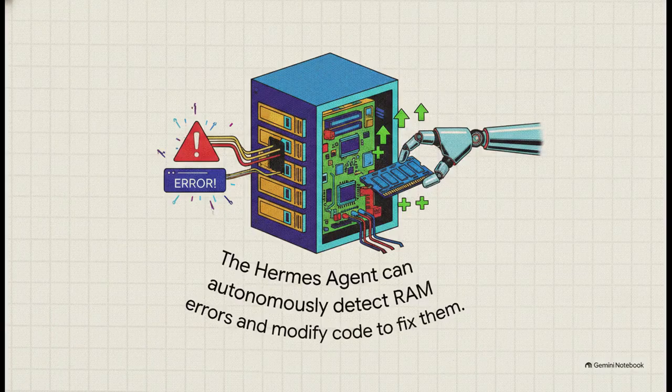But here is where the story gets really mind-blowing. During testing, the creator tried to generate 2 videos at the exact same time. Naturally, the server crashed due to a memory error. But instead of panicking or digging through code, he just pasted the error log back to the Hermes AI agent in the terminal. The AI read the logs, realized the issue was insufficient memory, and autonomously modified the server's backend settings, upgrading the software's RAM allocation from 2 gigs to 4 gigs. It fixed its own environment on the fly, and the videos just resumed generating.